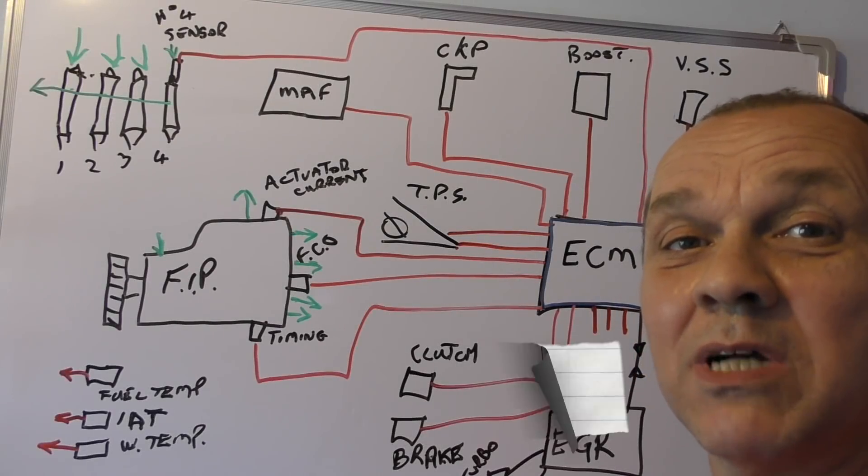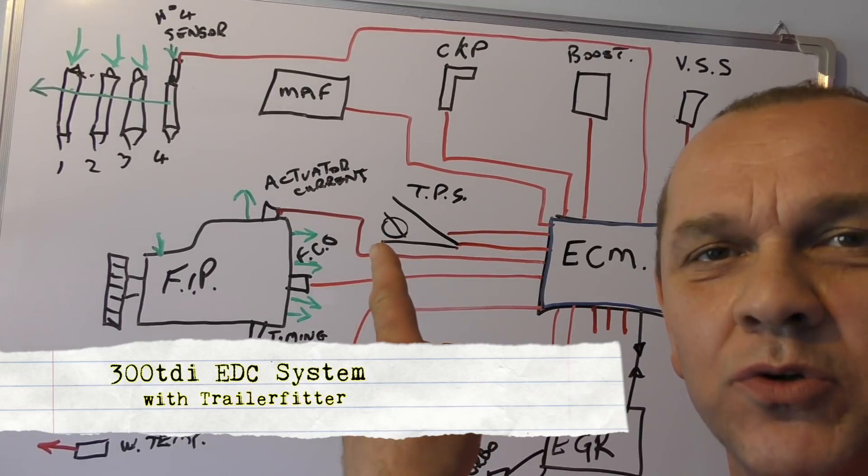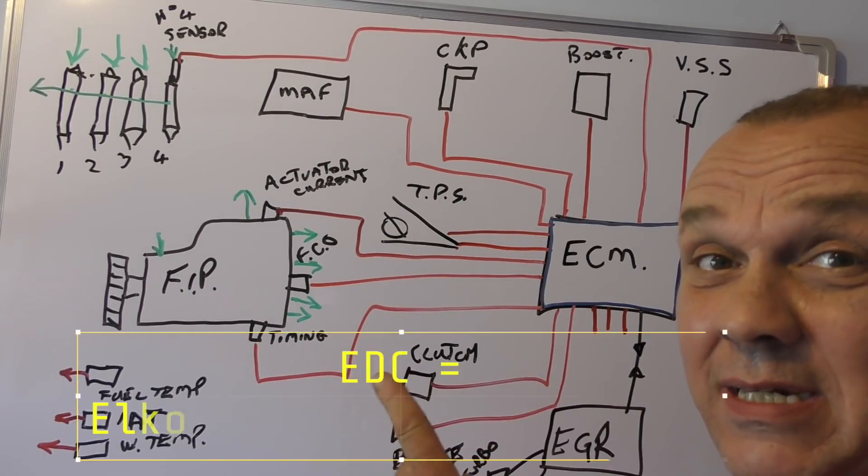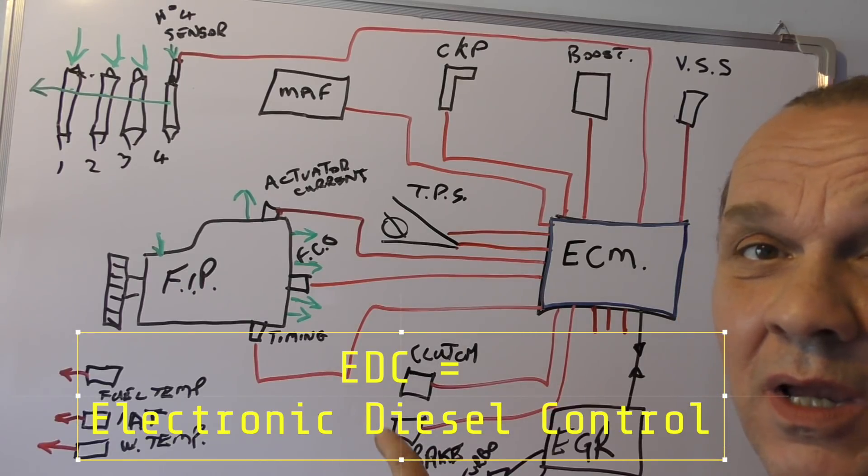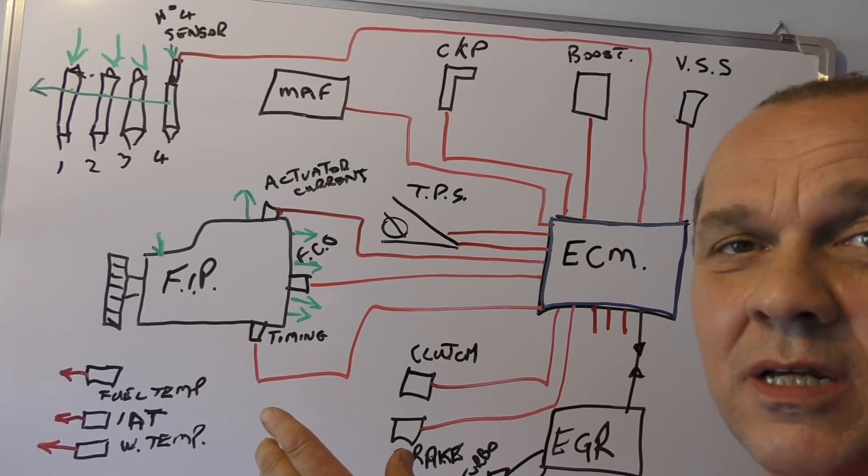Okay guys, hello and welcome back to the Land Rover Toolbox videos. Once again we're on the whiteboard. So this is the 300 TDI EDC system, alright? It's plumbed up near enough the same way as the original 300 TDI engine.